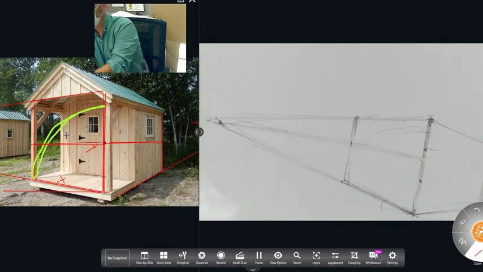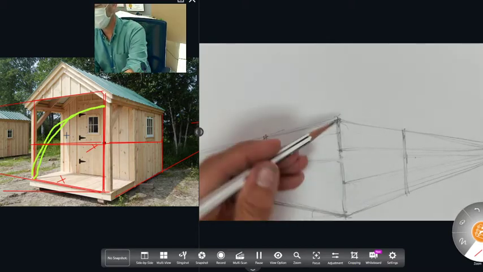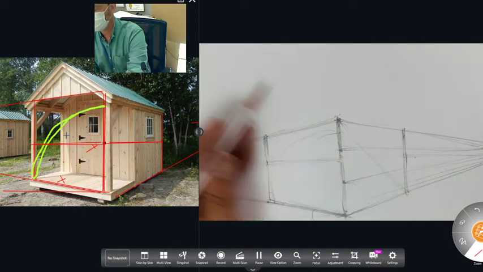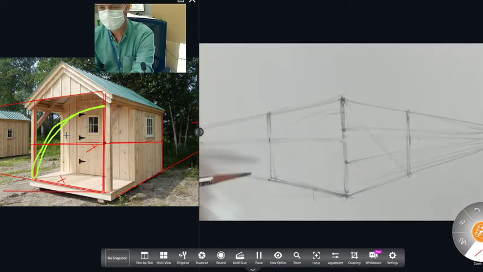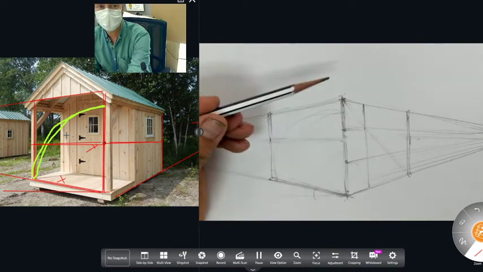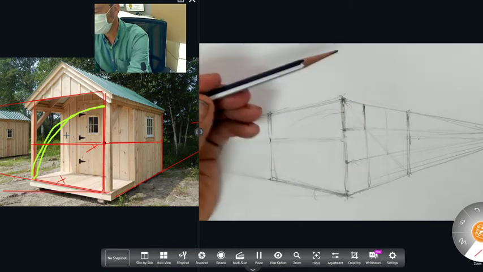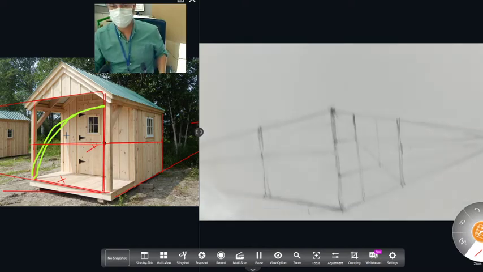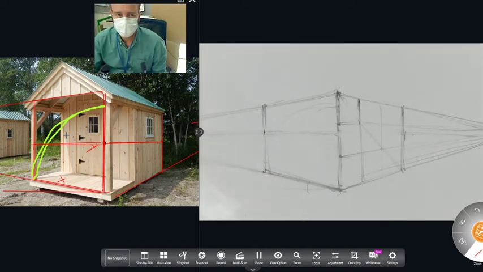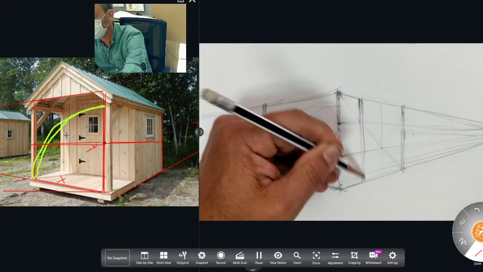So if I divide this into thirds and I create two orthogonals, and notice these are not orthogonals that are actually on the building, and then I create a diagonal that goes down, I've now divided that side of the building into thirds. And so the front of the building itself is about here. Does that make any sense to you? It's just like we just gridded this. See that? And you can grid a surface in perspective and break it up any way you want by using that technique. You can also just measure, and if I just measured it, I think maybe this corner is a little further back. So.